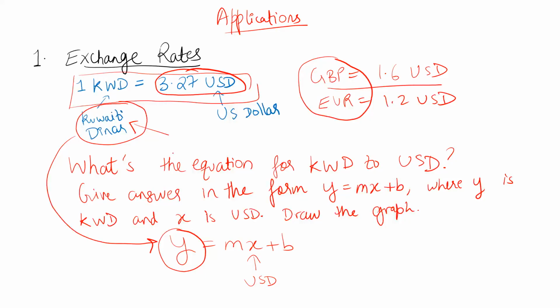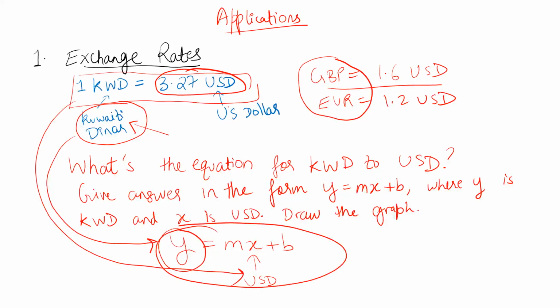Would you have to divide the 1 by the 3.27? So that's actually the answer to the question that was this one, right? But if I give you one Kuwaiti dinar, you would give me 3.27 US dollars, right? That's what this is saying. One KWD equals 3.27 USD. But what he said is absolutely right. For the question that's asked in the slide, you would have to divide.